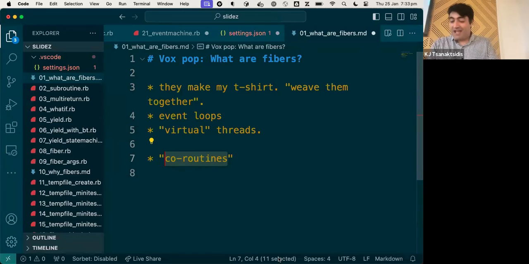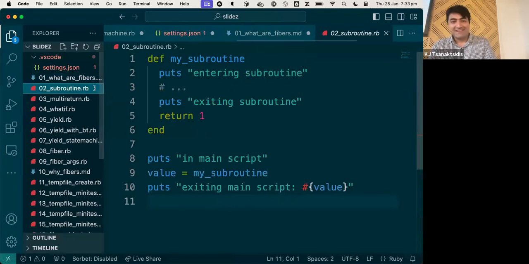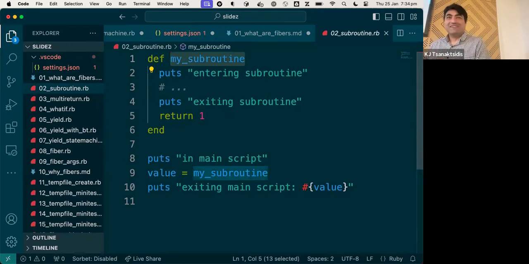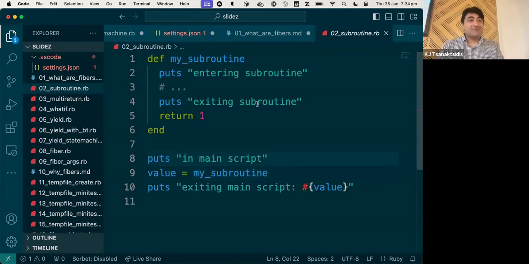And before we talk about what a coroutine is, let me ask you, do we know what a subroutine is? What is a routine? If we think of a routine as just a piece of code we want to run, then a subroutine, aka a function, method, block, any other names I'm missing for it? Just the things you know as functions or methods are also called subroutines in some programming languages. And it's called a subroutine because it runs a piece of code kind of in between your other code.